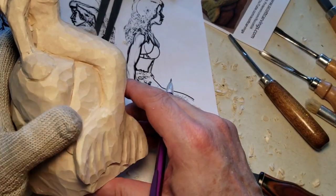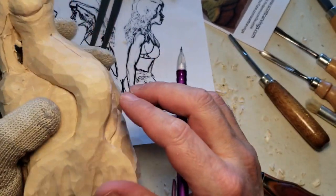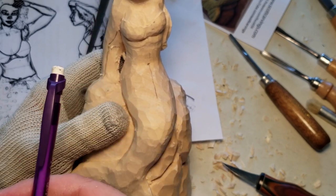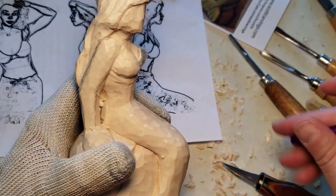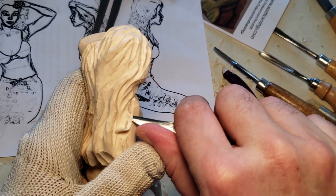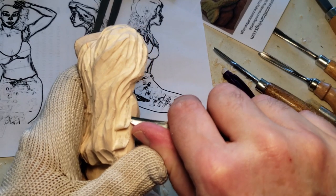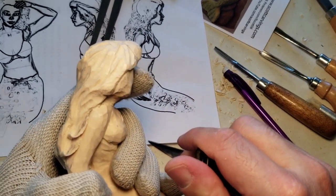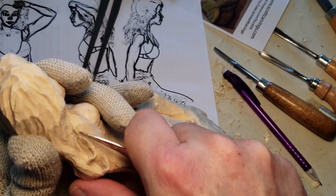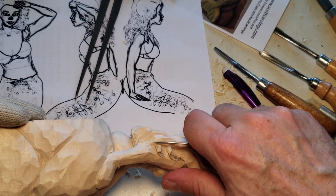Now I want to be careful because the arm is more... See, it's not left and right. It's more a little bit forward this way. So I'm going to keep mindful of that, because when we turn, I don't want to take too much off. Try to make it look good one way and poor the other way. So let's take a nice piece off here.